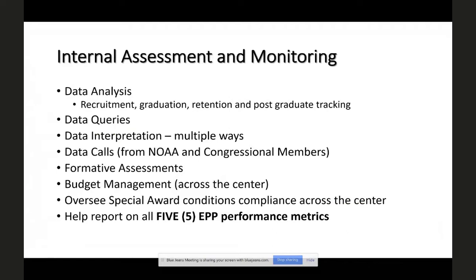So we created this electronic voucher system or invoicing system. I'll show that in a minute. We assigned a point of contact for each center.